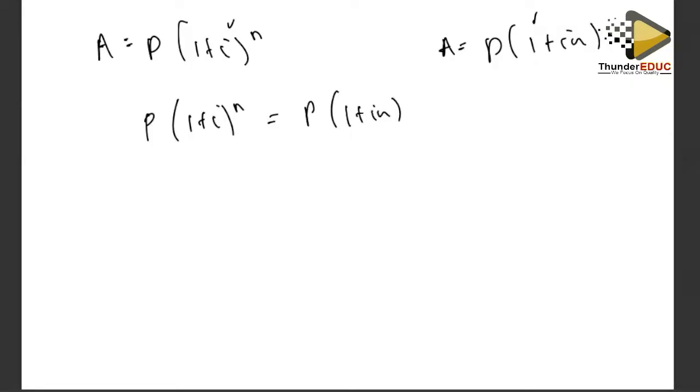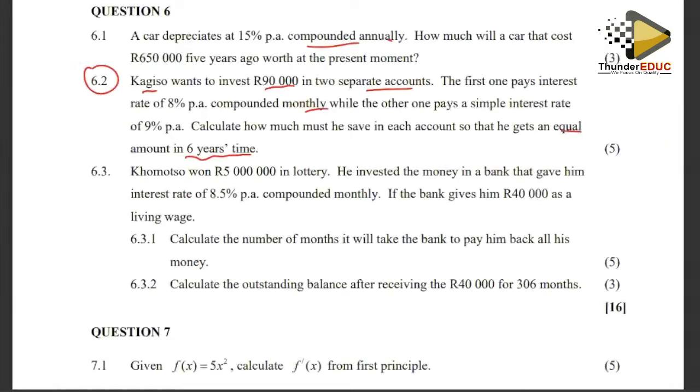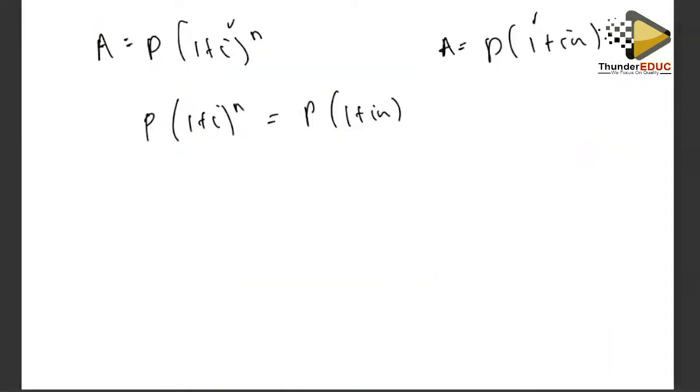But is that going to make sense though? How much is he having? He wants to invest 90,000, meaning that if he invests P amount, whatever is going to be left of the 90,000 should be sent to that other. So I'm going to say 90,000 minus P into 1 plus in.